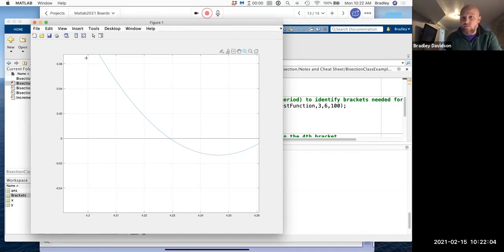That's our positive value. And then on our upper bound, because this is a legitimate bracket, our function evaluated at the upper bound is less than 0. That's our negative value. And so our goal here is to keep these that way.